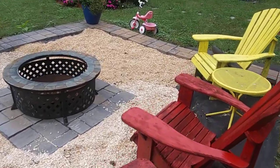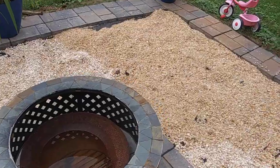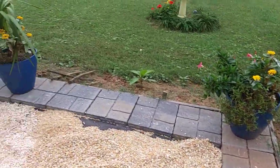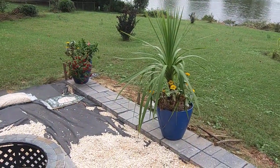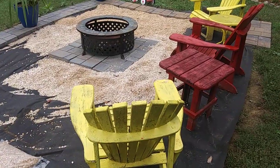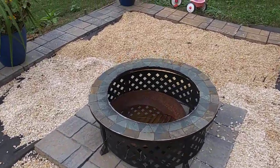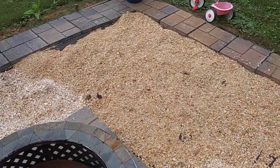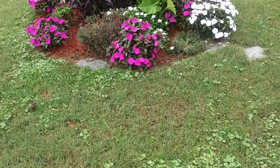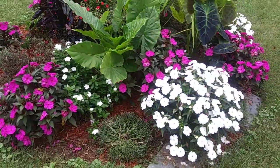Looking at it from this angle with the fire pit — it needs a few more bags of pea gravel in here. Later on we're going to do a video on these three pots. Can't wait to get this pea gravel in because in the fall I like to have a little fire there — not necessarily for heat, but just for a type of atmosphere.